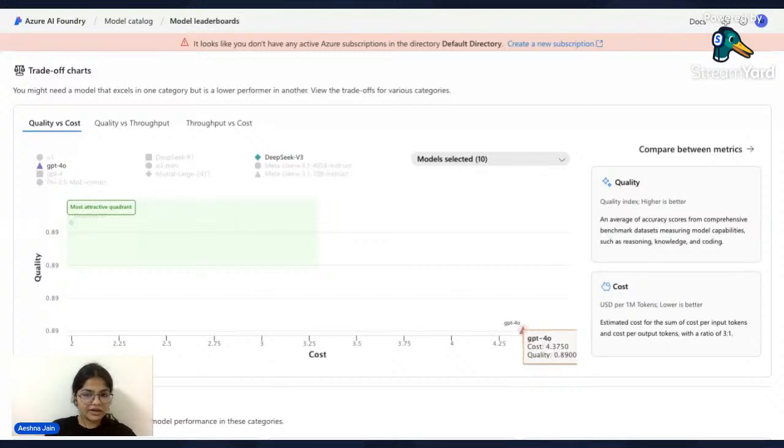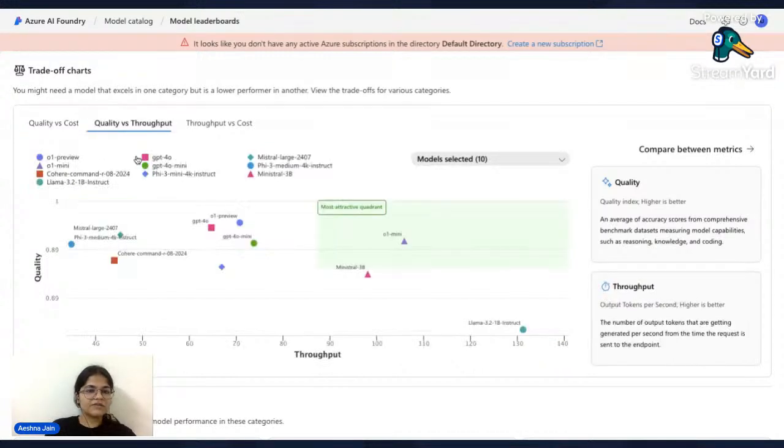But Azure AI Foundry here gives you a lot of data that it has, and a lot of data that it is building right now, because people are currently building on Azure AI Foundry, and it is using that data to determine which models are performing best as per people's expectations. So you can come here and figure out what model you should use. And here, as you can see clearly, DeepSeek V3 is a clear choice for us.